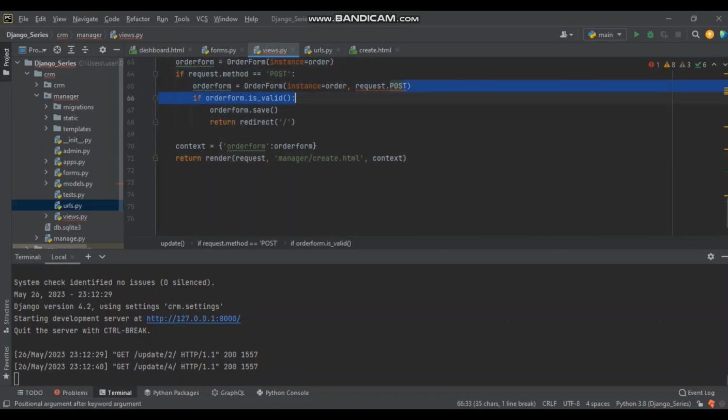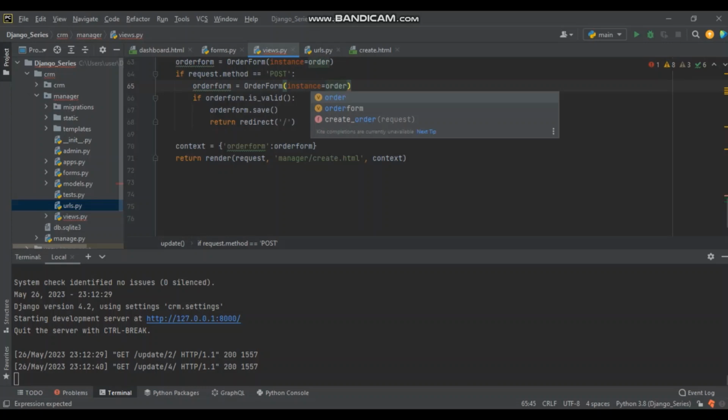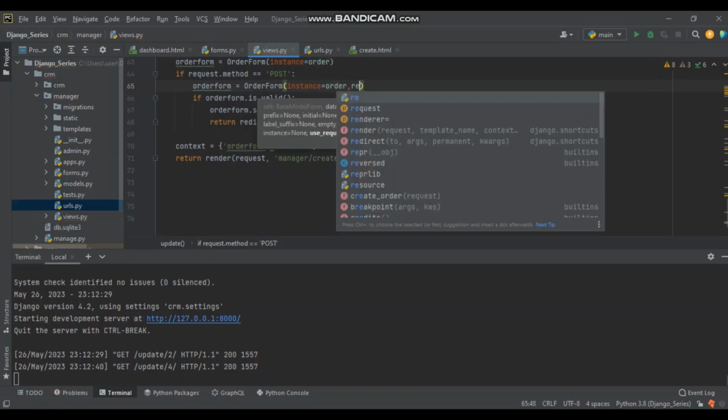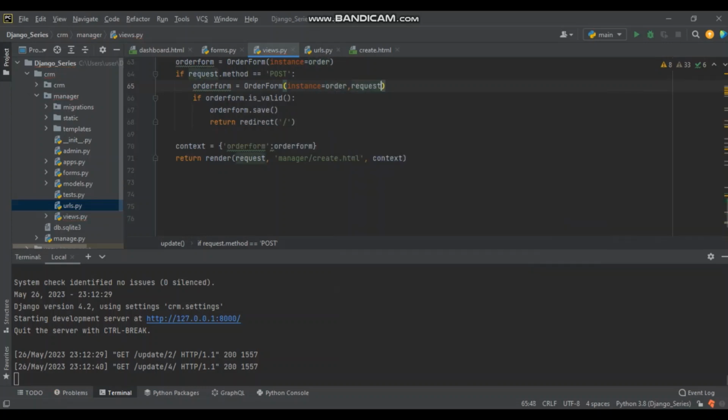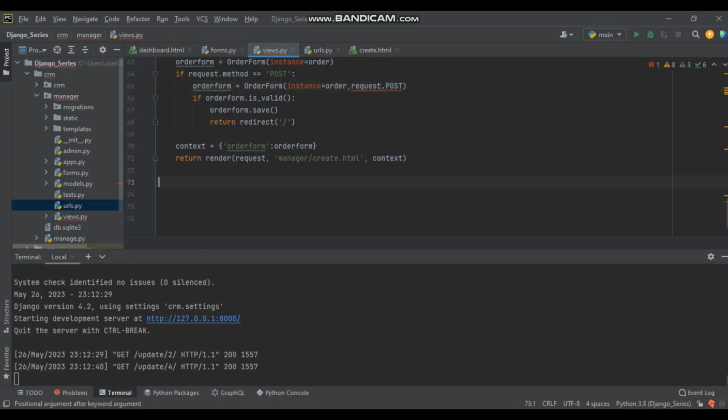So right here I think it's gonna be, or is it just instance? No, it can't be instance. It's supposed to be instance order, comma, request. I think it's because I copied it, that's why it's doing that. But then let's see what happens.